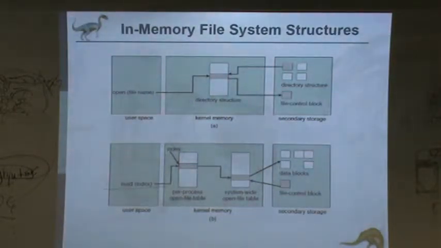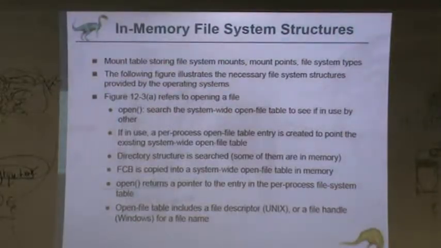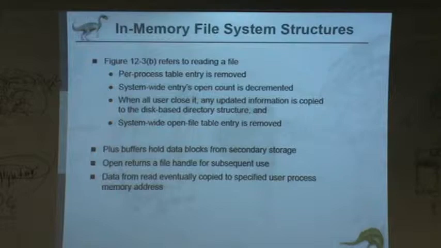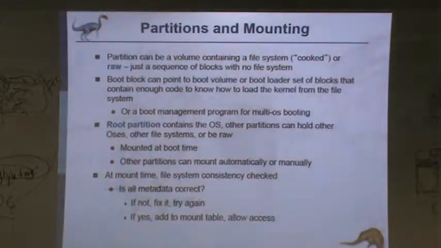So the one on the top happens when you open it, and the other one when you read it. So this information is explained here. At that time, it's based not on the entire file information. It's the FCB. The file control block will be copied and managed, just like the PCB is used for memory and process management.